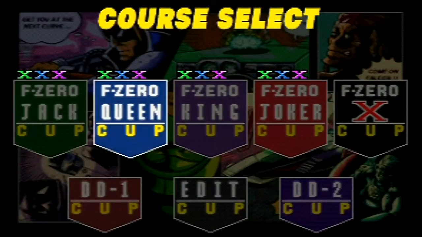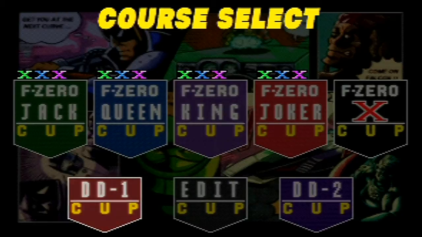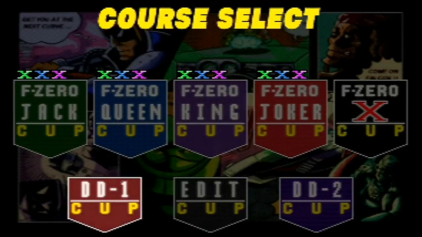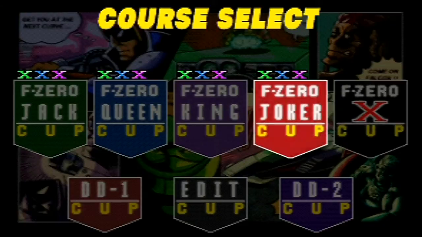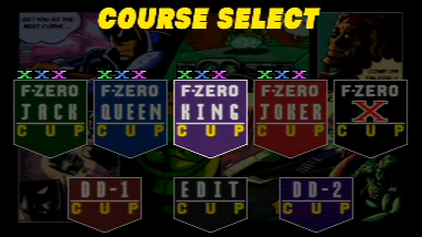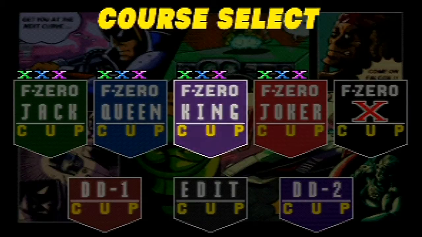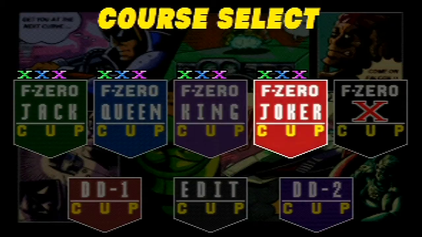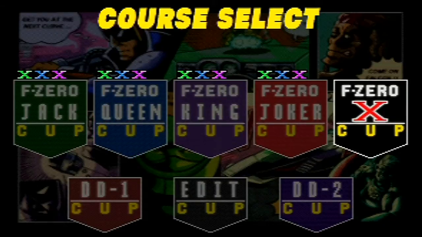By default, there are 3 cups available. However, if you are playing this with F-Zero Expansion Kit, you'll notice 3 more cups are added down below: DD1, DD2, and Edit Cup. There are 2 other unlockable cups here, the Joker Cup and the X Cup, which are unlocked once again through game progression by playing through these 3 cups here on the standard difficulties, Novice, Standard, and Expert. Master counts too if you want to, but really, Master is unlocked once you unlock practically everything else.